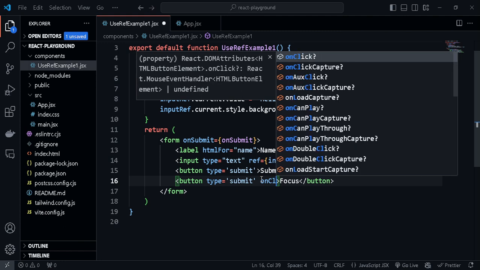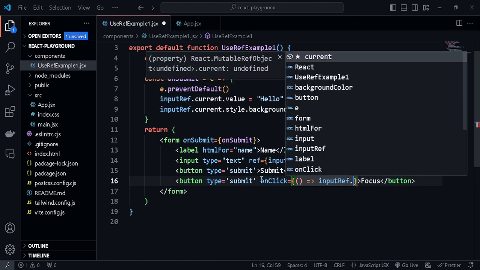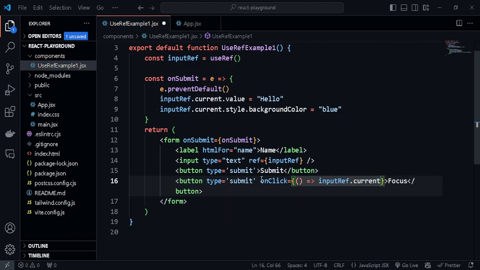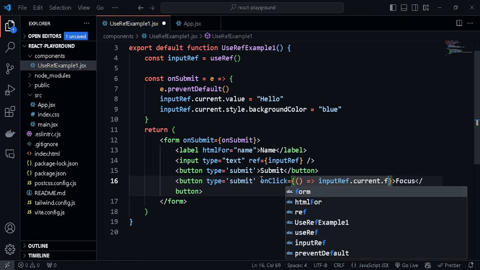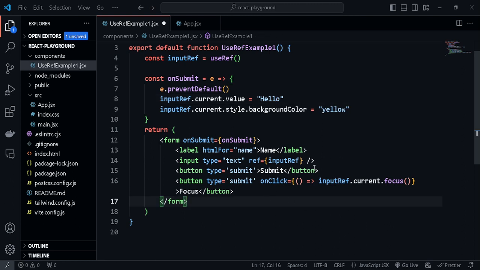So on click, okay, so this is basically a function which is just simply going to take the input ref dot current dot focus. Okay, so this has a method called focus which will focus on the input element, so like this. So now if I just temporarily comment this submit button out, or I can just leave it as it is.